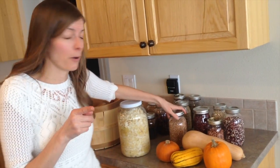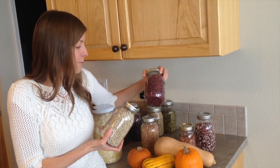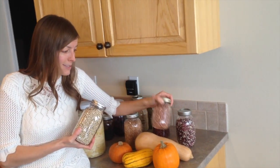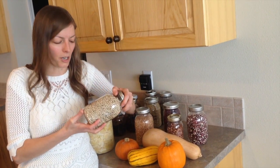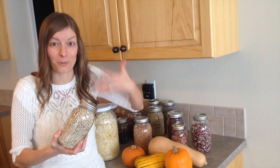Another thing about winter eating and being able to do what's in season during the winter is that's a time that we're reliant on a lot of dried beans that we grew in our garden, and then we can dry ourselves. And one thing that's very important about having a lot of beans in your diet through the winter is that they give you a lot of fiber, and they help your system keep everything flushing through.